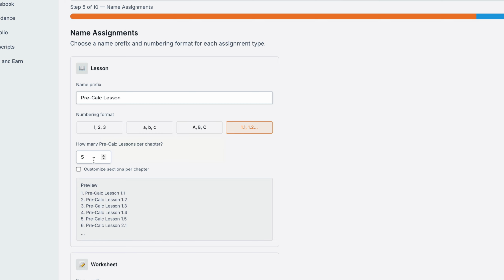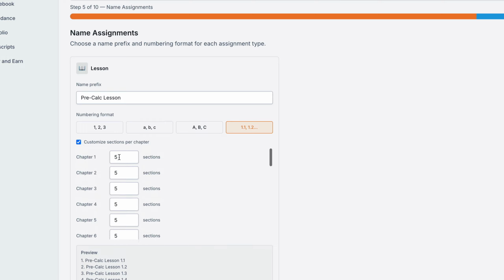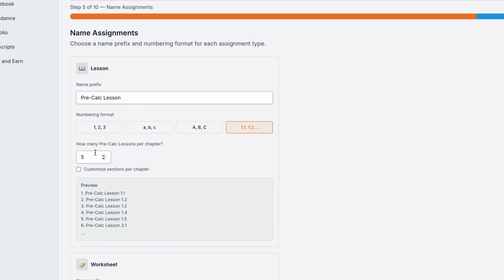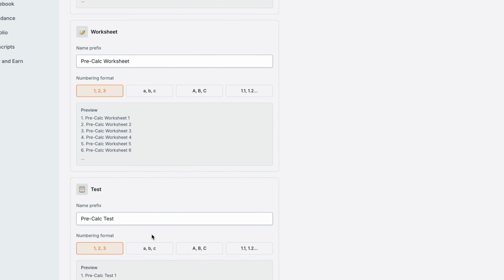Or what we have is you can customize each section. And you can go through all of your 28 chapters of your book by setting the number of patterns, and you can change these like this. I will show you that more in just a minute because it's a super powerful feature. However, for now, we just need the pre-calc lesson, the pre-calc worksheet, and the pre-calc test.